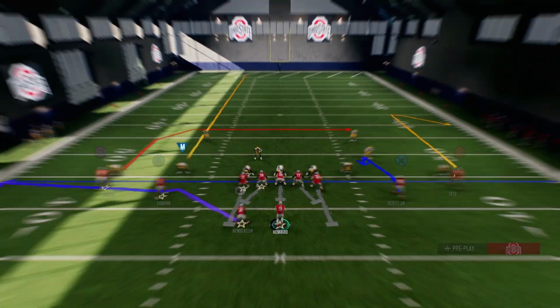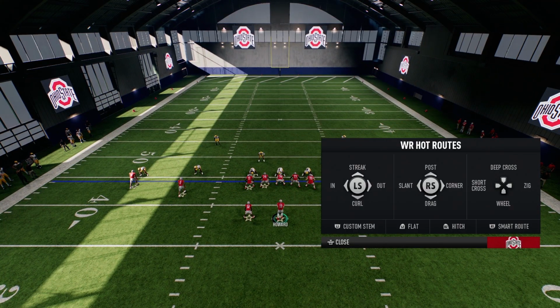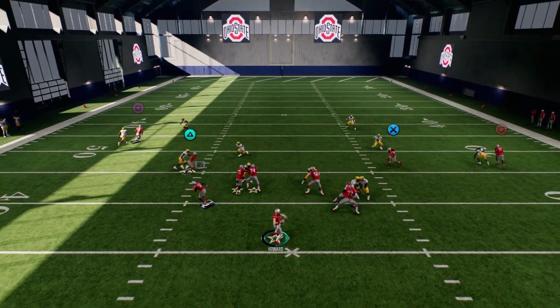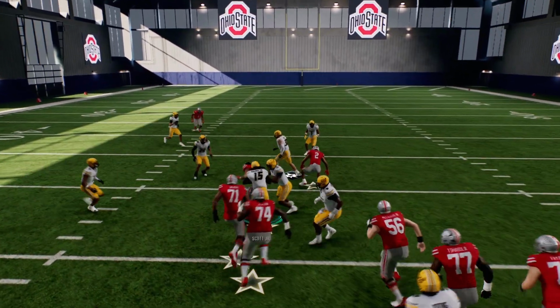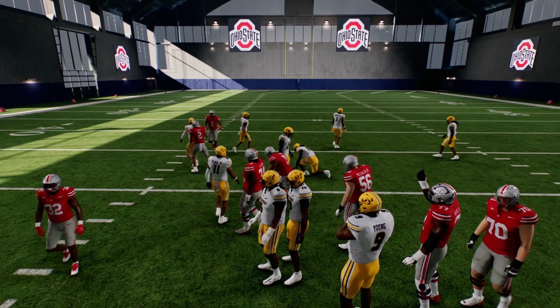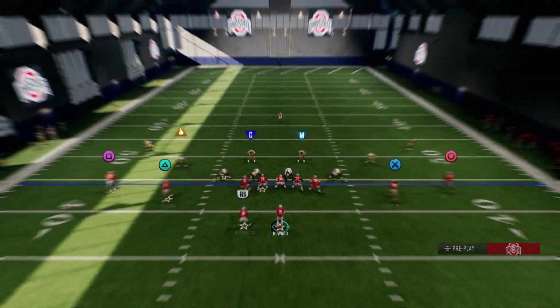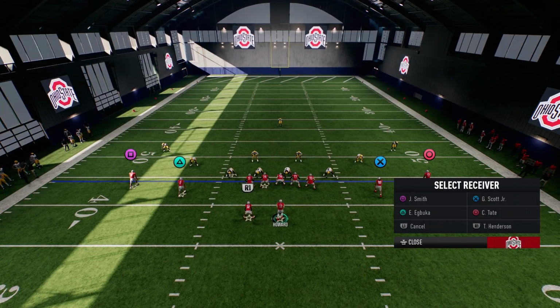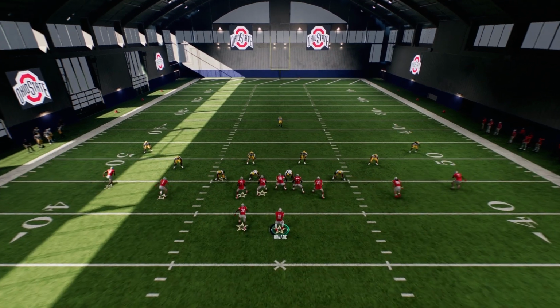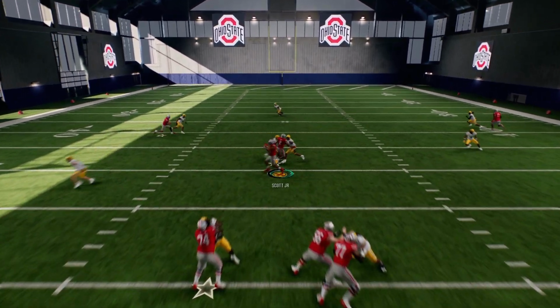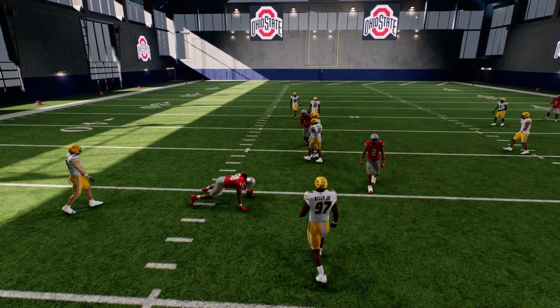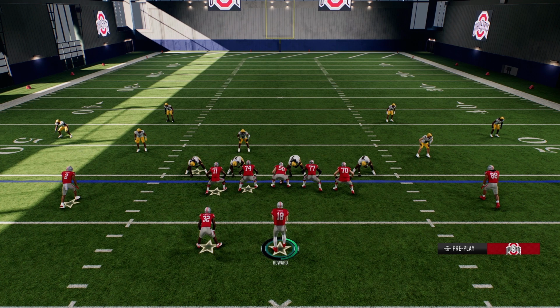So when you add in these type of things to it, and slants and drags and post routes and all that stuff, look at how they react to the short throw. Look how they catch. Do they cover the ball up? Do they actually go into a dive? And this comes with the same thing too, because the icons pop up too. A lot of people don't tell you that as well. When icons pop up, they give you an adjustment on how to catch. And when you do catch, see how the animation reacts with different players.